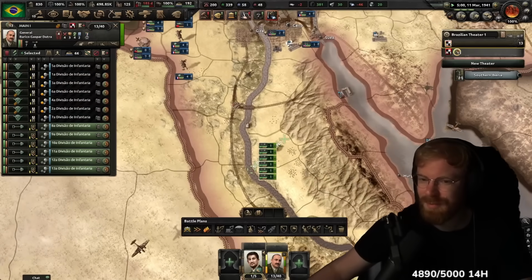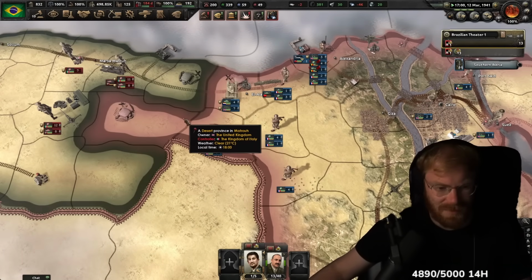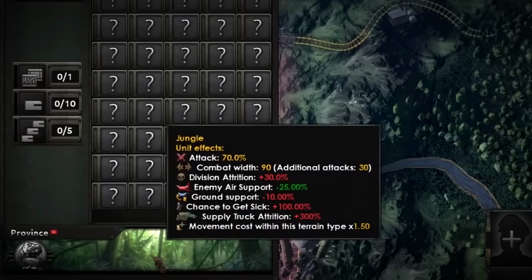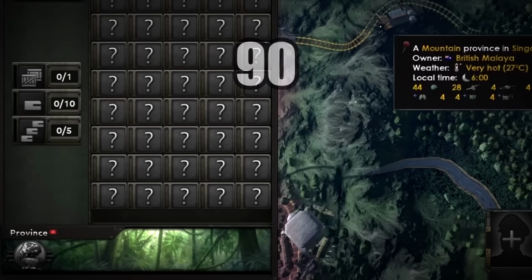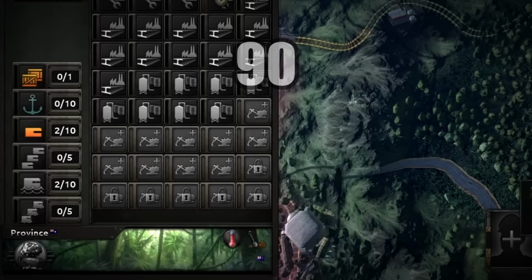Yeah, look at that. Brazil is in the war. 6 Brazilians that pierce German tanks in Africa. Well, Japan is scared. Again, this is a huge weakness. The battle width of this game is 120. In this case, 90, but mostly it's 120. In this case, it's 60.